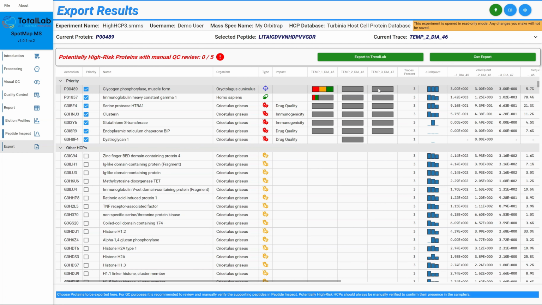So by having this blend of automation, but also with a human in the loop, having eyes on and reviewing all the data and giving users the ability to review all that data super quickly, means we can get the best of both worlds. We're dealing with host cell proteins here. They can potentially be very dangerous to people, but they can also be very costly to businesses in terms of drug stability. We need to be certain, we need to be sure.